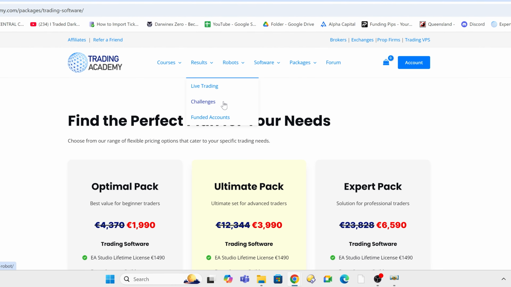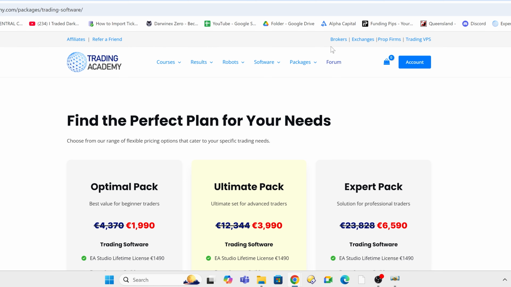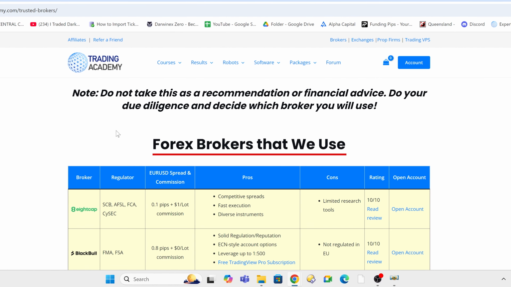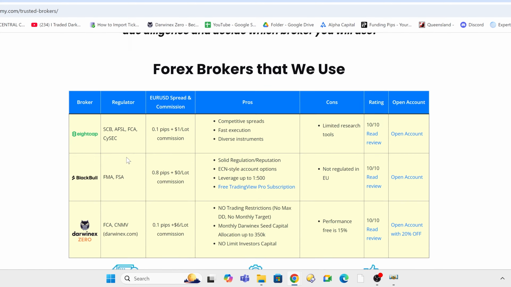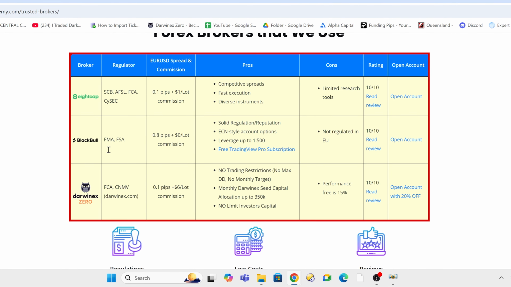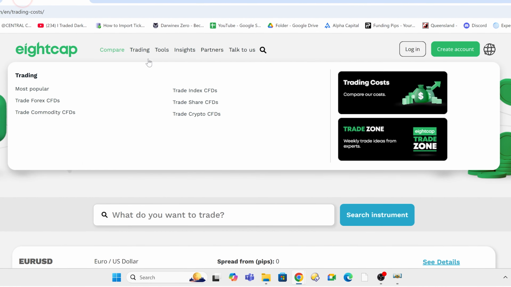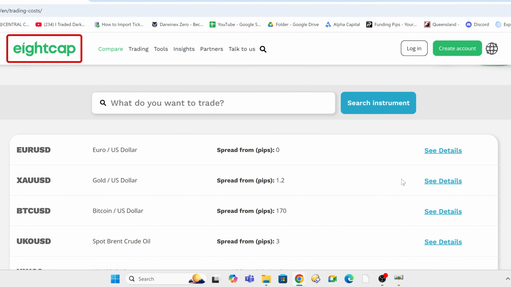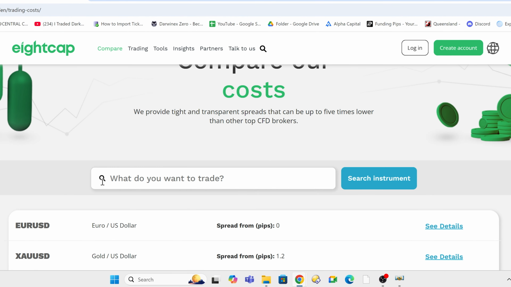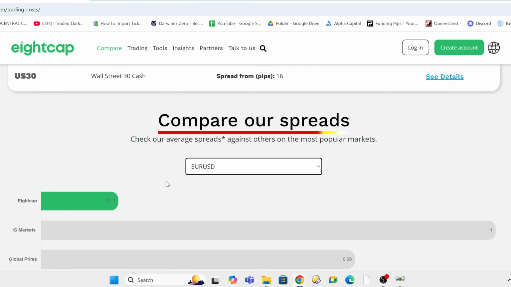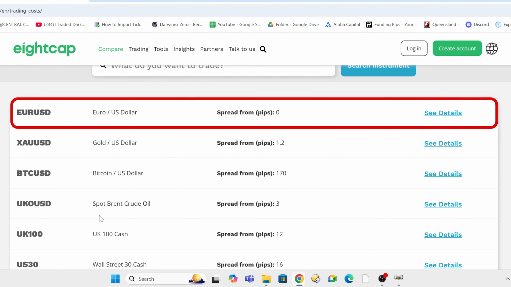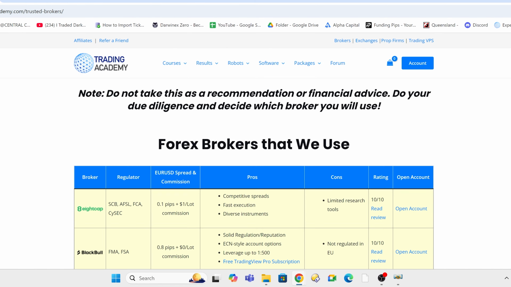It's also worth mentioning that I would always recommend backtesting this yourself on a regulated broker, or demo testing it on a regulated broker, such as we've got on the Academy here, several recommendations. Eightcap, for example, is a very good broker used by many of the top prop firms for their liquidity and very, very low spreads. You can check the costs here, but for example, EUR/USD is showing very tight spreads and good trading conditions. So I would recommend them.